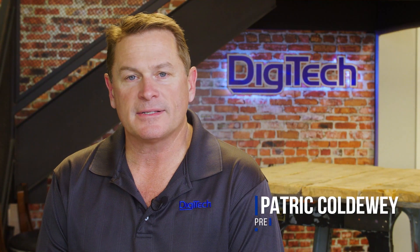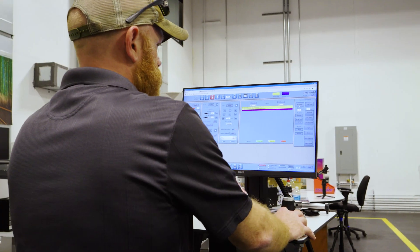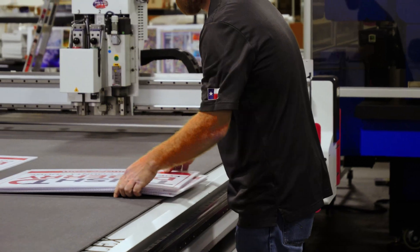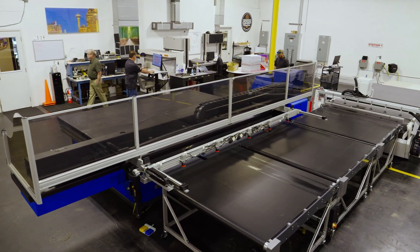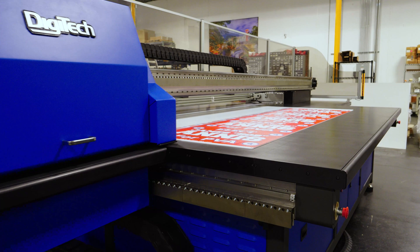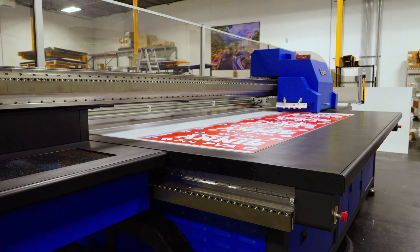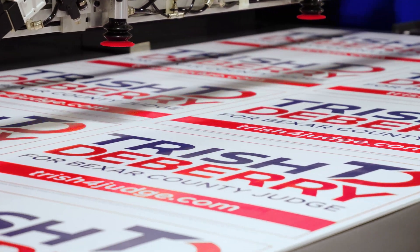I think the biggest challenge right now is the supply chain issue and the hiring crisis. I think everybody we talk to is looking for people right now, and that really leads us into where we're going with automation. I called Colex and asked them if they would be interested in putting together a print and cut system. After a few conversations, we had a plan and a vision on where we wanted to go — we were both interested in innovating and working on this evolution of automation coming in the sign industry.